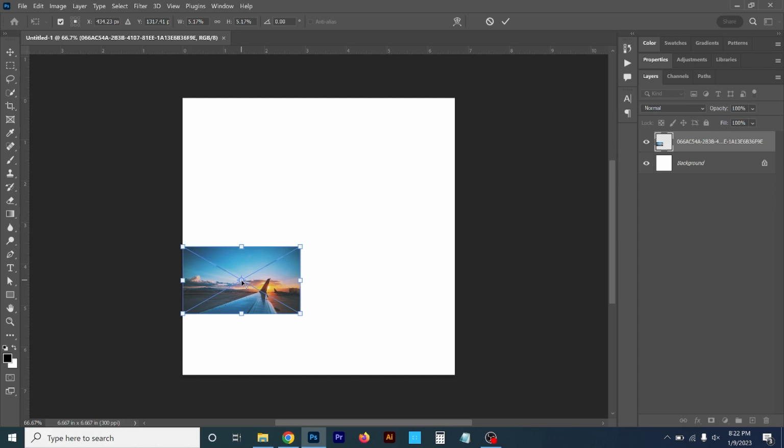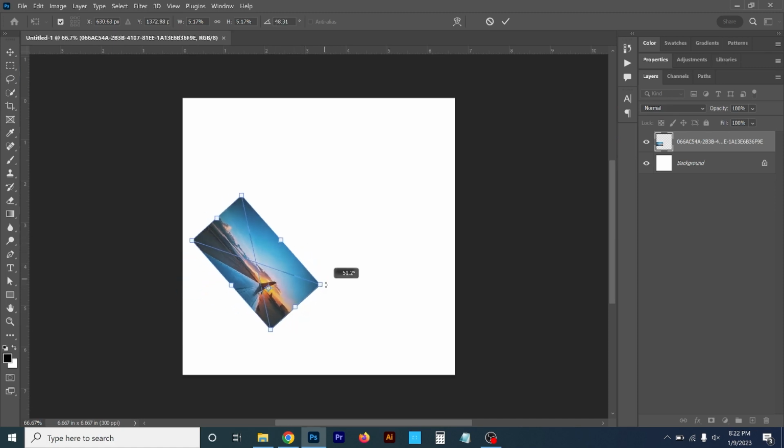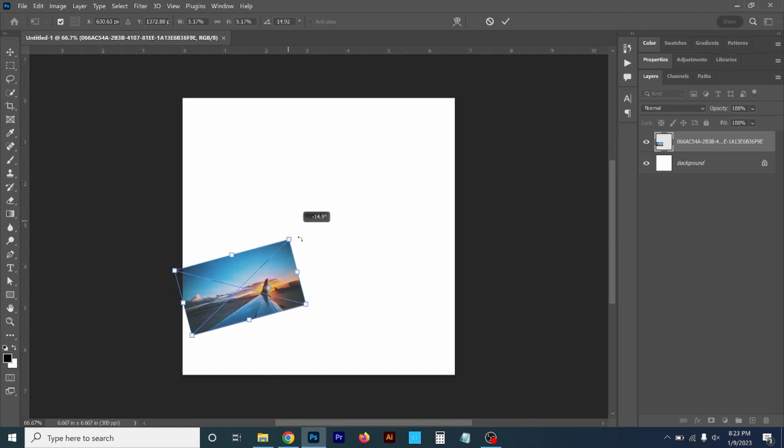This thing in the middle here is a pivot point, and so you can rotate these photos, right? So when I go out to this corner, you can see that my cursor turns into a 90-degree angle double arrow, something like that, and you can just grab it and start rotating the photo like this. And I don't want to do that. I'm going to keep it straight, but I'm going to show you something else. Or say I want to rotate this from right here where the sun is. I can put the pivot right there where the sun is, and now when I rotate, it's going to rotate around that point.